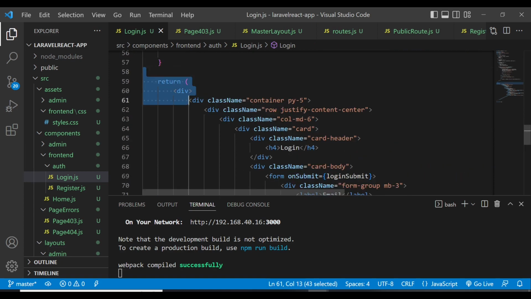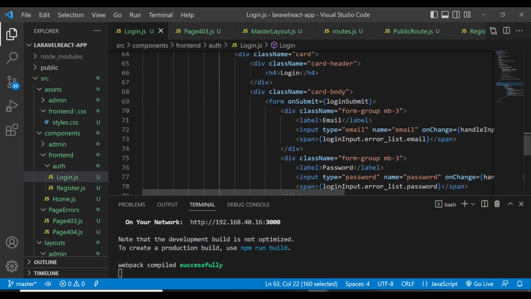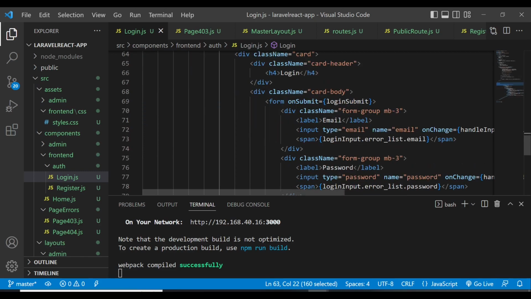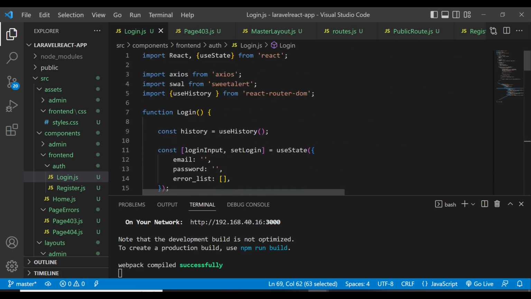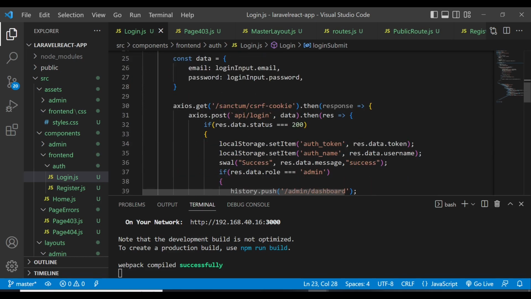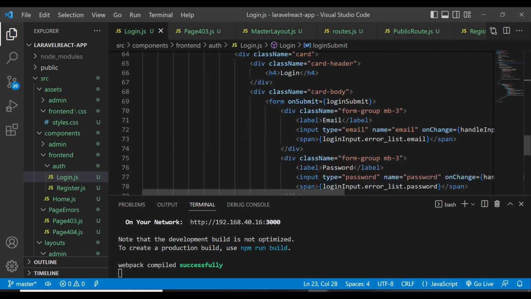Okay, so now this return is just returning for us a Bootstrap login form, and within the Bootstrap login form, we have the login submit event, whereby, as I showed you, we have declared it here so that we can use it. Now this one, e.preventDefault, what it does is prevent the obvious submission of the form. In other words, it doesn't submit the form without us giving it the particular needed credentials. So that is the function of that.